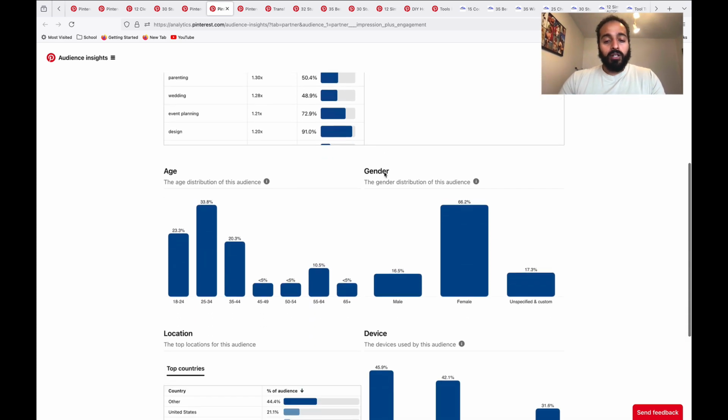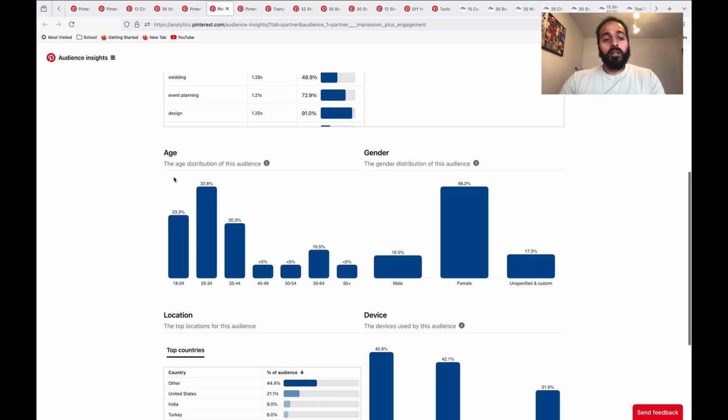Okay, so for example, for us, this is really invaluable, and you don't get these demographics until you really do have a few hundred or so impressions, probably a few thousand or so impressions, and probably a few hundred or so outbound clicks and pin clicks, for example. So super important for us. As you can see, our demographic at the moment for our home decor niche is mainly female, which is pretty cool.